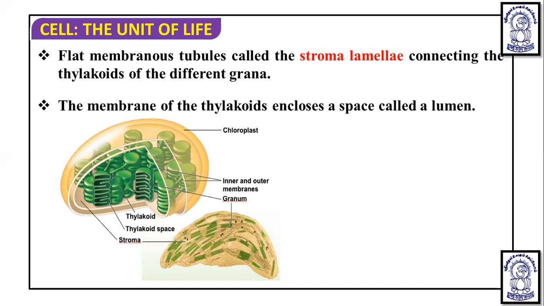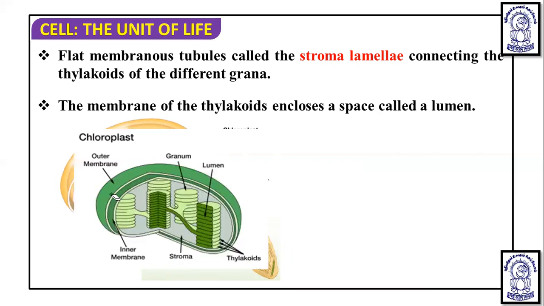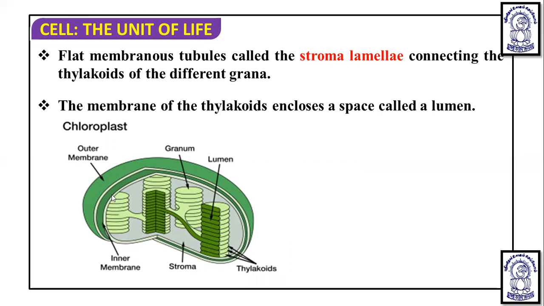You can see here, they have not written stroma, okay, but this is the thylakoid, and within the thylakoid this space is found. This space is known as lumen, within the thylakoid. And within the chloroplast you will see what? A stroma. So here you can see this is the actual diagram. Important again: outer membrane, inner membrane, granum, lumen. What is lumen? When we cut this thylakoid, the space you will see in the particular thylakoid, that is a lumen. So within the thylakoid you will see the lumen, and this is the stroma.